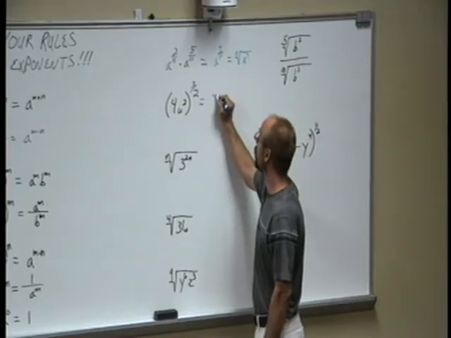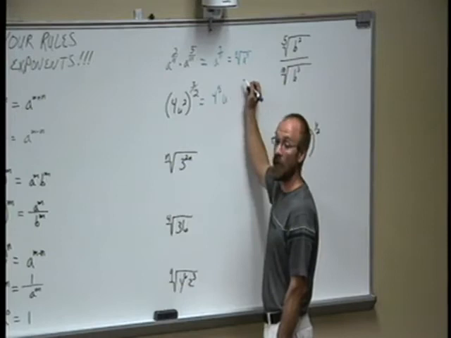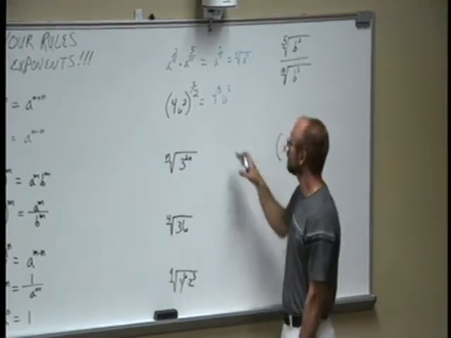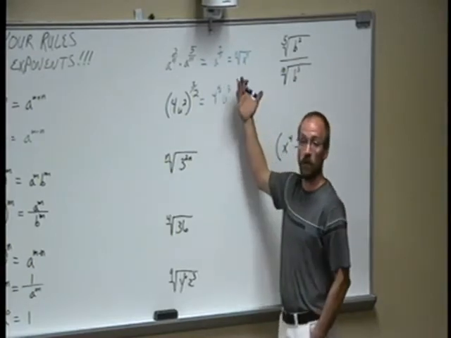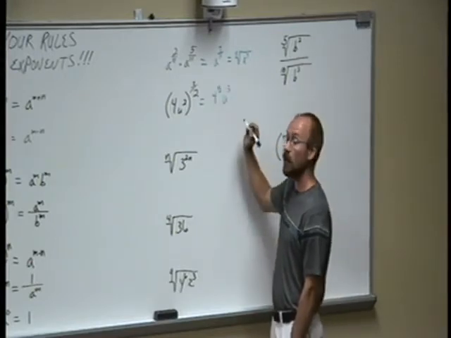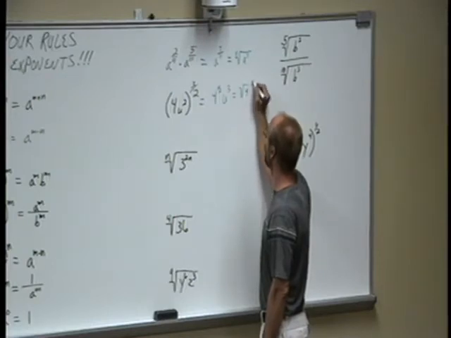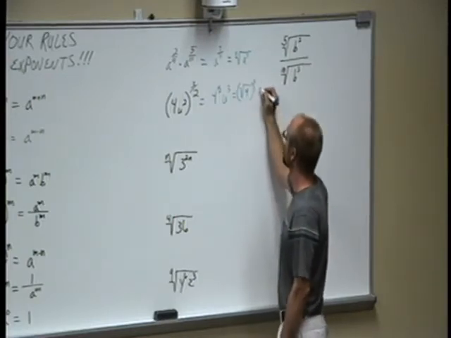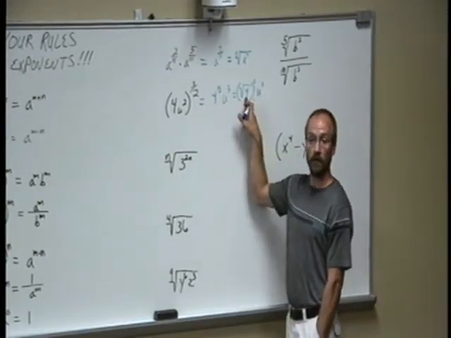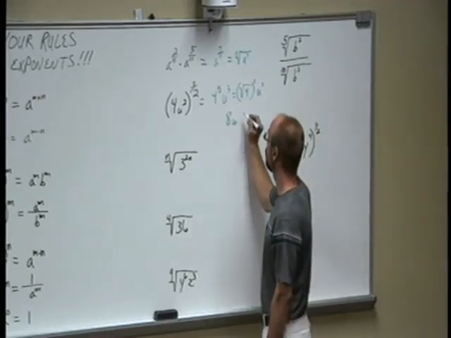So we can write it as 4 to the 3/2 and u to the 2 times 3/2, which would just be 3. It's one way we can simplify this. Now, let's deal with this. This u to the 3rd, that's just some variable to the 3rd power. 4 to the 3/2, we can rewrite that as the square root of 4 raised to the 3rd power, u cubed. And if we simplify this, the square root of 4 is 2. 2 to the 3rd power is 8. So we get 8u cubed.